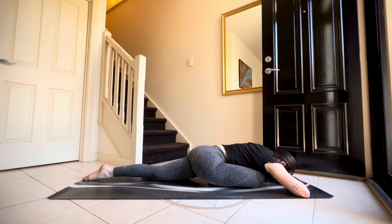Placing your head wherever is comfortable. You could place it on top of your palms or stack your fists. Or you could even place a block underneath your third eye here. Tuning into your breath, noticing the beat of your heart.